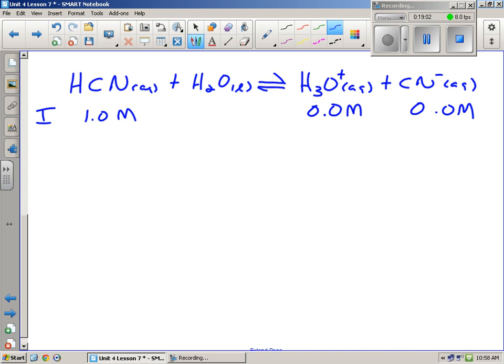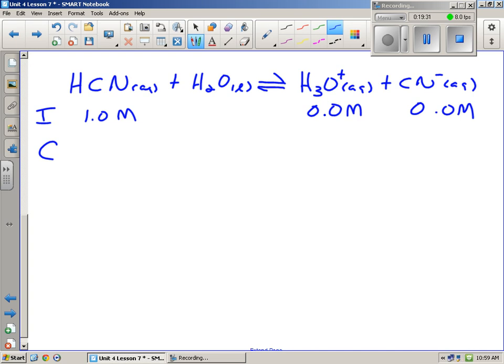So we start with that. That's before it ionizes. Here's my 1 molar acid. I'm going to put it into some water, let's say a liter. So now I dump it into water. That is the change that's taking place. Now, how much does it go down by or up by? In other words, what's my final equilibrium concentration?